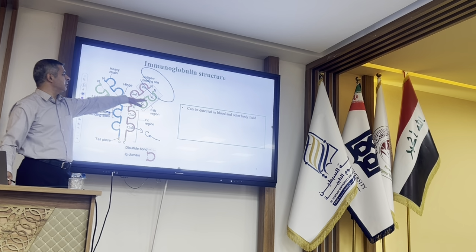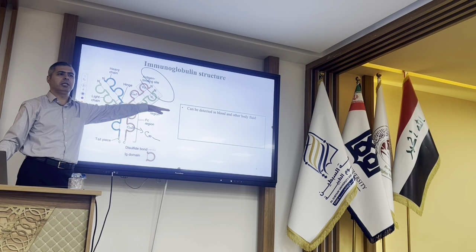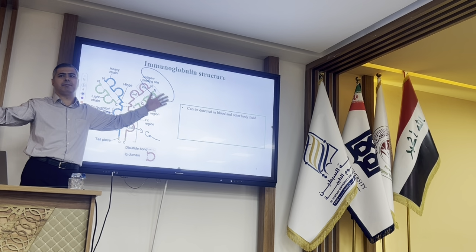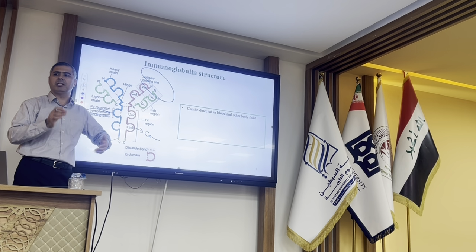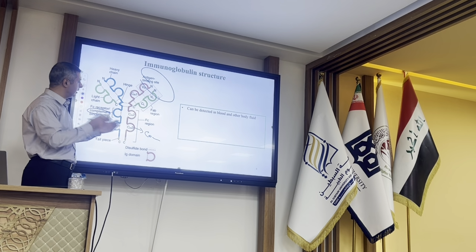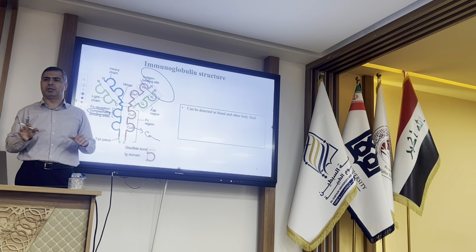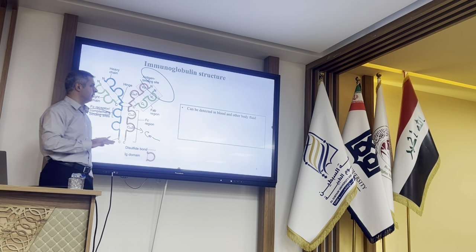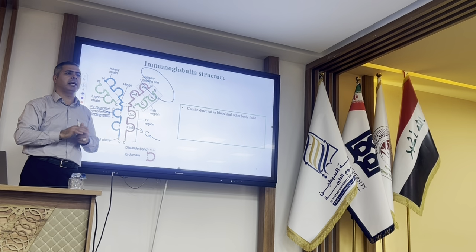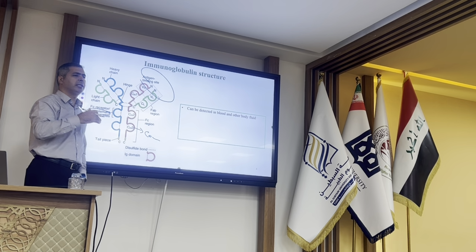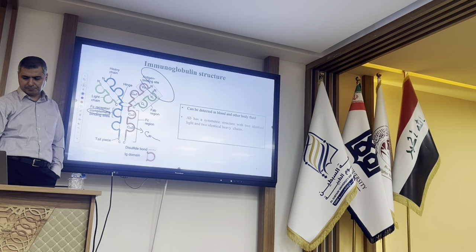So we have antibody in the blood, in the tissues, in the mucosal surfaces. In the mucosal surfaces, we have IgA antibody mainly, but in the blood, we have IgG antibody mainly, that I'll talk about. So we have antibody in almost all parts of the body, because they are plasma proteins that can migrate, and they can exit the blood in the capillaries and go into the interstitial tissue.